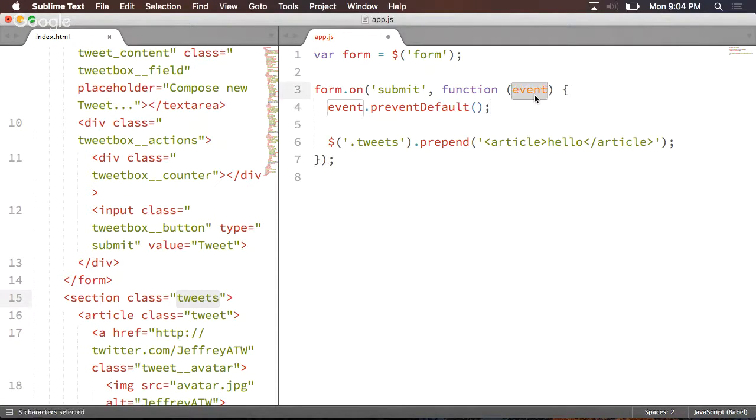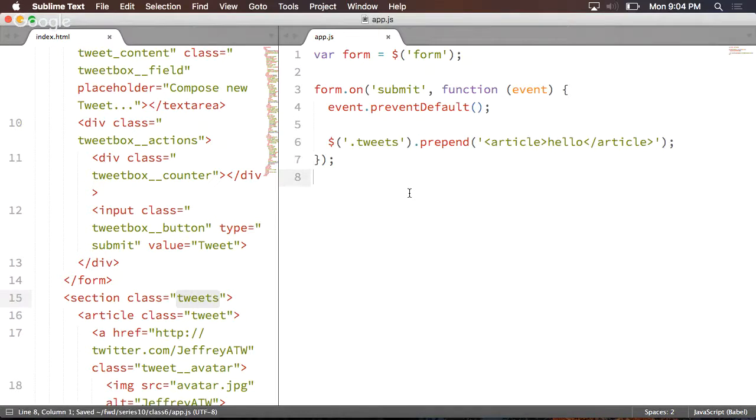So again, where did this event thing come from? It came from jQuery. jQuery passed it into this function for us to use. Where does preventDefault come from? Well, it also comes from jQuery. jQuery cobbled this event object together with all this sort of information and a few methods that are helpful to us. So this is jQuery helping us out. So when we call preventDefault, after all this code runs, the page will not reload. The event will stop doing what it was about to do, and that's it. That'll be the end of it.